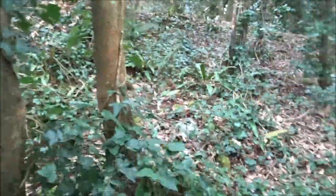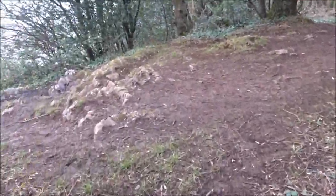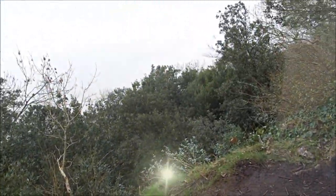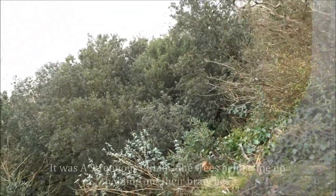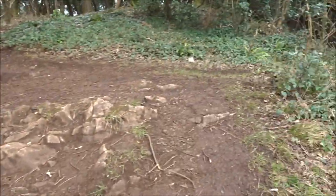It's worth exploring. It's not something you have to do all the time. And here I am. I've seen this path loads of times. I've often wondered where it went. Basically, I'm up here now. But I won't be doing that in a hurry very often. That was very steep. It's very steep to get down. Another time I'll follow a lower track. That was worth doing though, to get a feel of the wood.